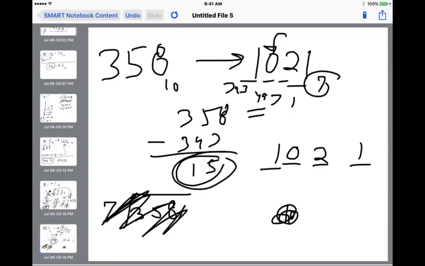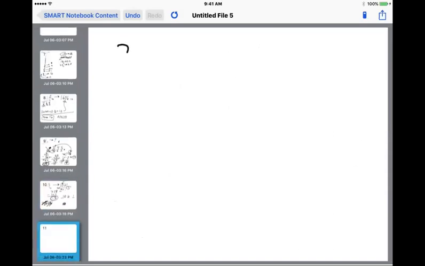Now, as a last question, we'll take that 358 again. But what would happen if you tried to change it into base 12? They're not actually even called digits anymore because digit implies base 10, but we're going to call them digits still. Okay, so now do one with base 12, converting from base 10 to base 12.